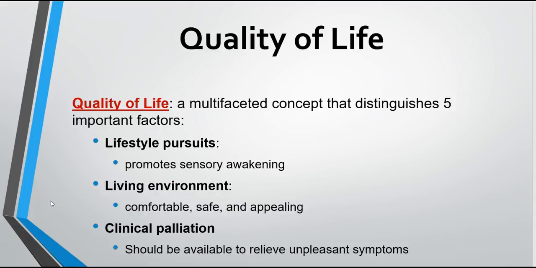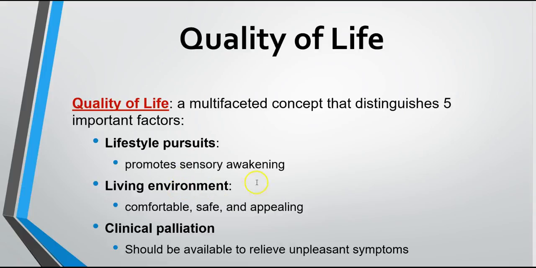All right, now for quality of life. Quality of life produces a sense of satisfaction, fulfillment, self-worth, right? So in long-term care, it is a multifaceted concept that recognizes at least 5 factors. The first one they touch on here is lifestyle factors, which are associated with personal enrichment and making one's life meaningful through activities one enjoys. Many older people still enjoy pursuing their former leisure activities.